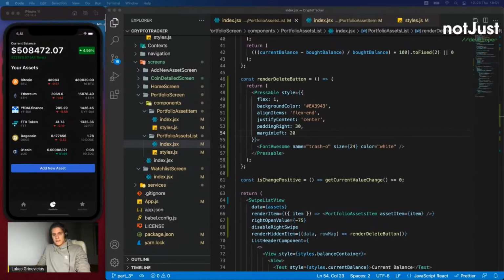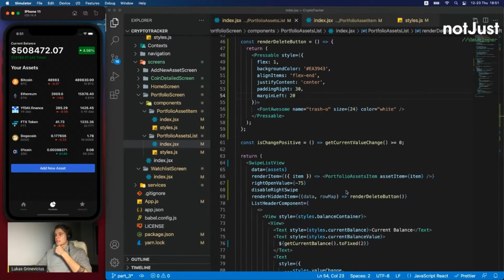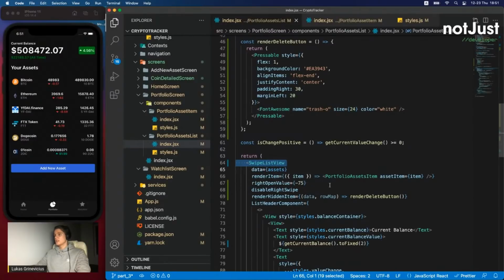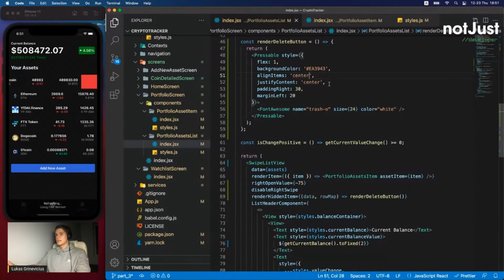Okay, so if something is not clear and I forgot to show something with this swipe list view, let me know. But I think I went over everything. You see the swipe list, you see how to open it, align items center. I needed them to be at flex end, because if I align items on the center, let's save it.